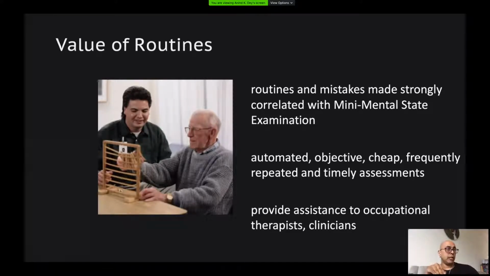So that really saves the time of an occupational therapist, because if you can get access to this kind of information, it will make it much simpler for you to decide who you need to go out to visit physically in person versus who you just need to look at some of this data. So we get these regular repeated time assessments that at least occupational therapists found valuable. Clinicians, sort of traditional primary caregivers, found this only valuable to a certain degree because they weren't really sure what the clinical meaning of this was.